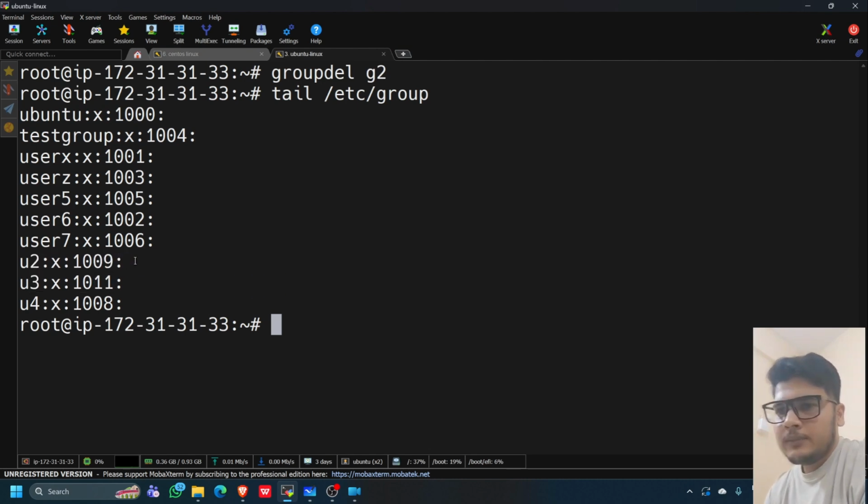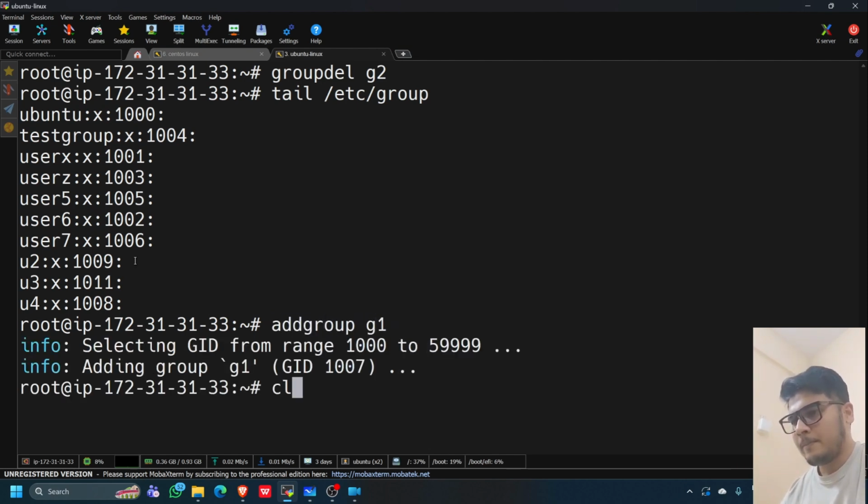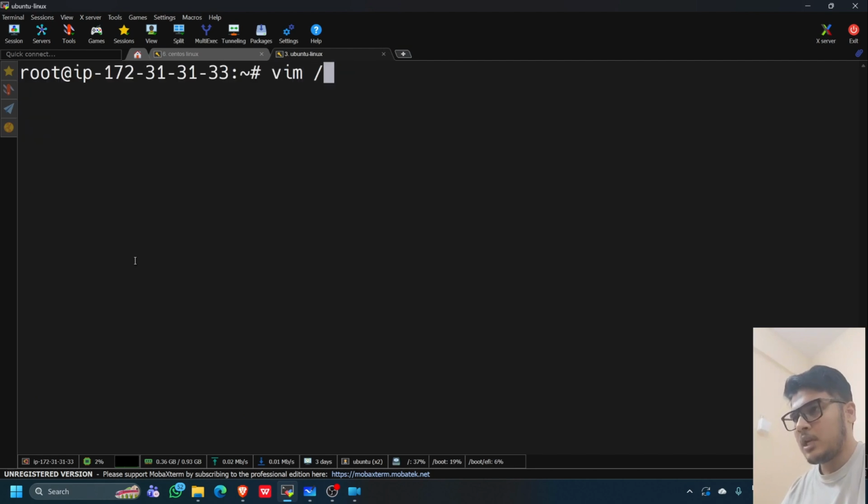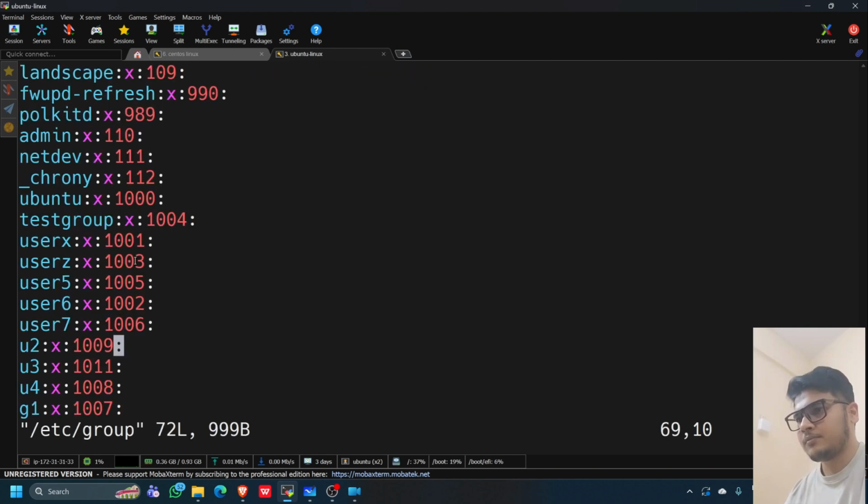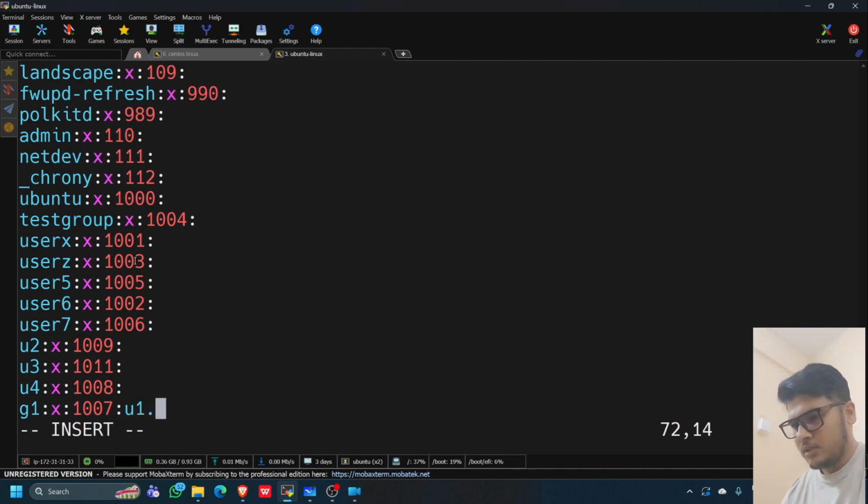But what if you want to delete the group only if there is no user present inside this group? Let's say I'll create one group again, G1, and I'll directly edit this file and add u1, u2, u3.